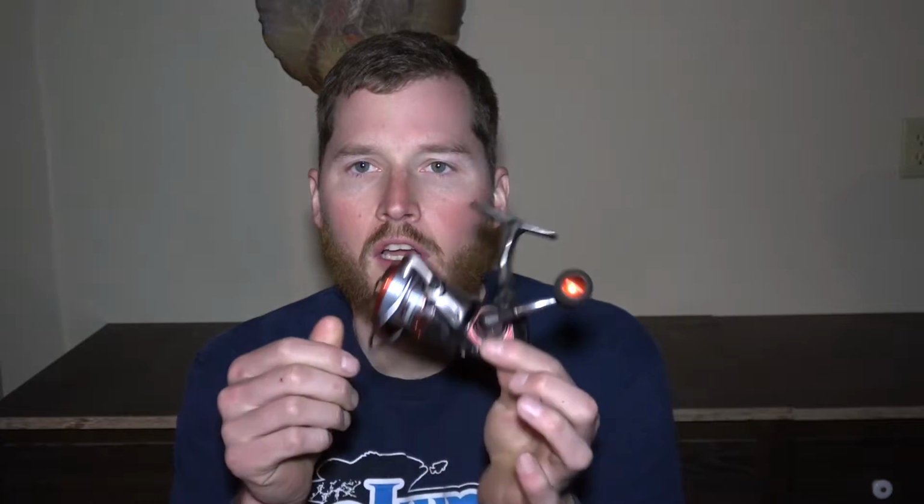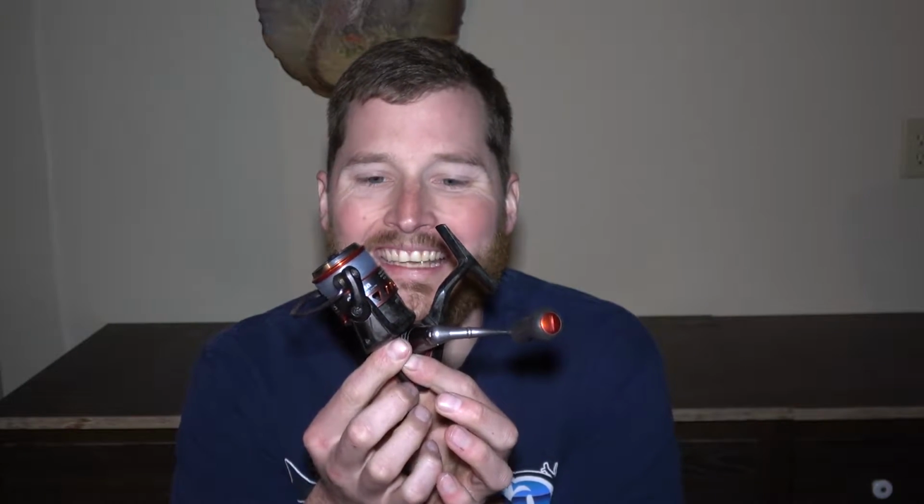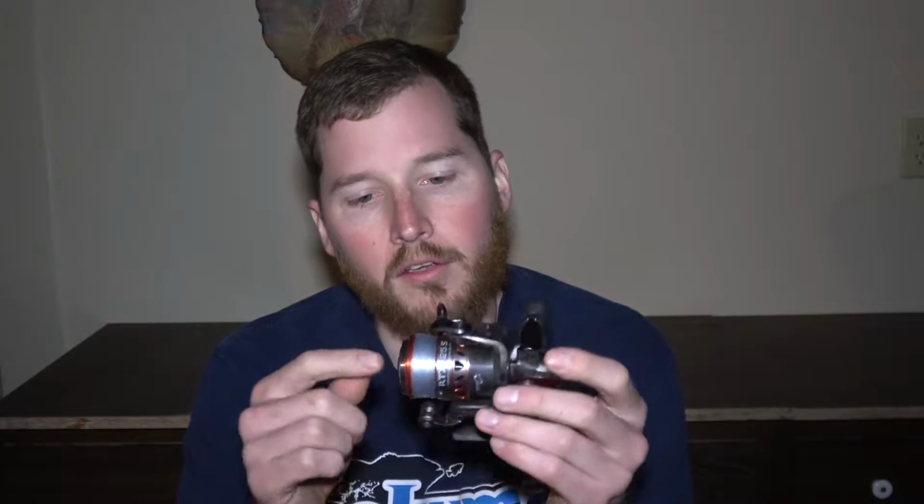Alright guys, another review. This one is going to be on the Okuma RTX. I actually really like this reel. It's priced at $100. It has an oil filled drag system with the hydro block as well. So there's just a gasket to keep salt water and water from getting into your drag system.